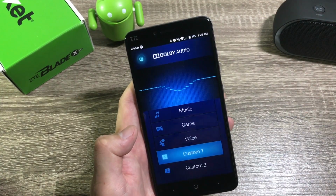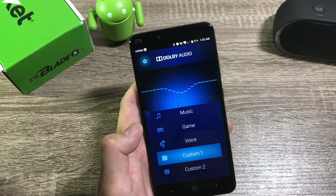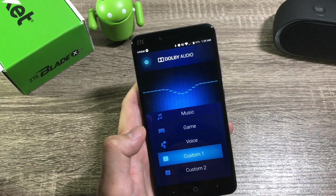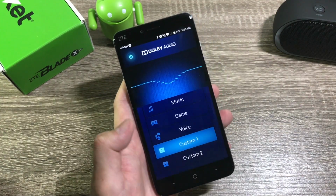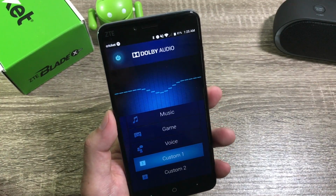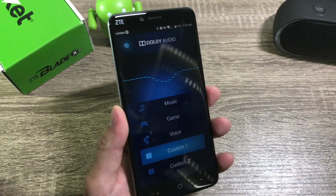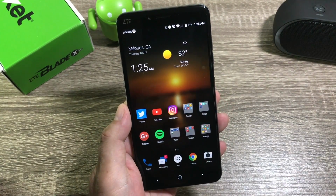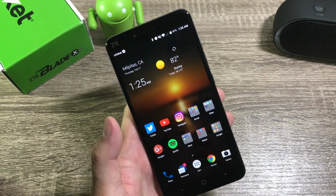And sound clarity is much better than listening through headphones on my Galaxy S8, even after enhancing the audio on the S8 with its own EQ settings and that UHD audio. The internal audio through headphones is clearly better and really does impress on the Blade X Max. I think you're going to be more than happy with the audio output through headphones on this phone.